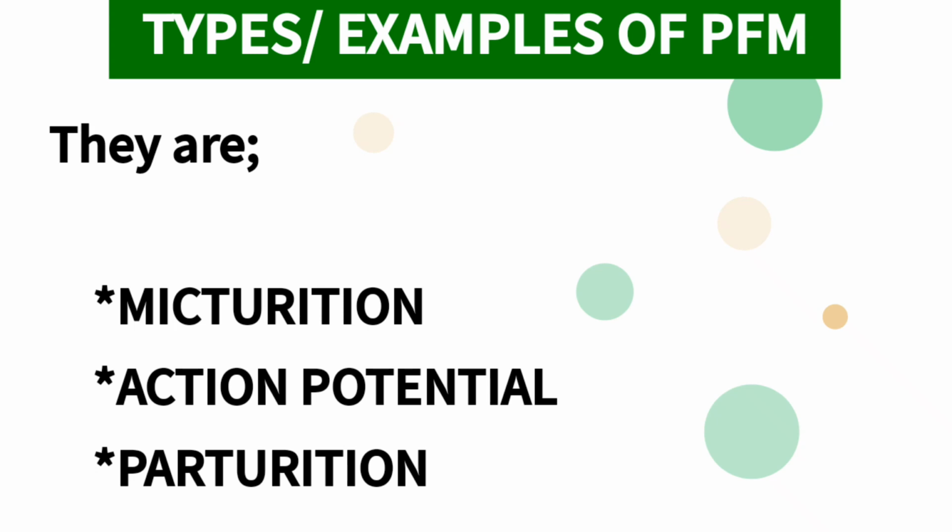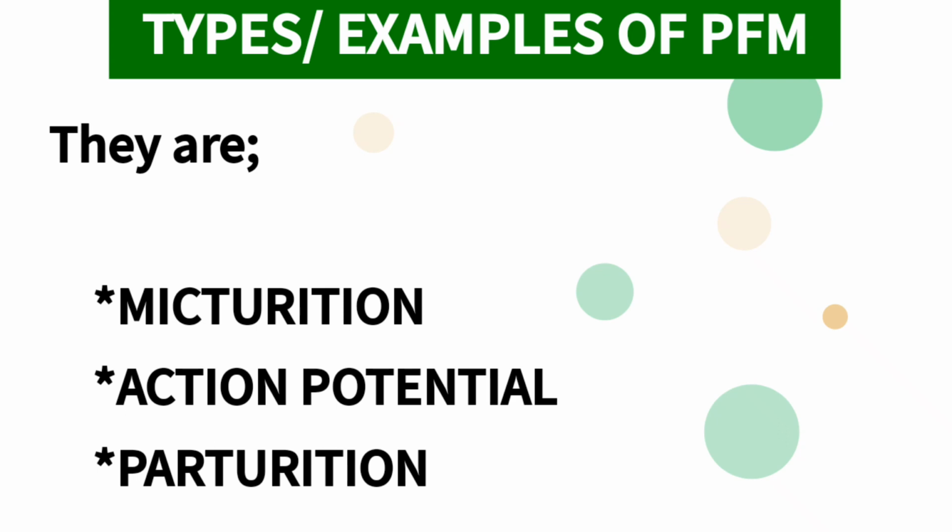Micturition, first one. Filling of the bladder to a level causes a pressure change to the critical level, which reflexively causes contraction of the detrusor muscle. The pressure increases and the reflex is reactivated, leading to further contraction of the bladder. This occurs until urine is expelled from the bladder. So this form of micturition works in a positive feedback mechanism.